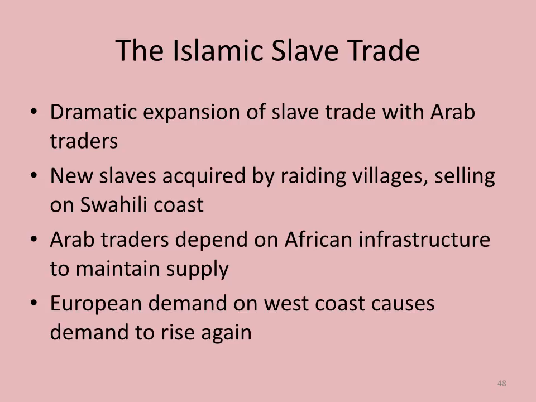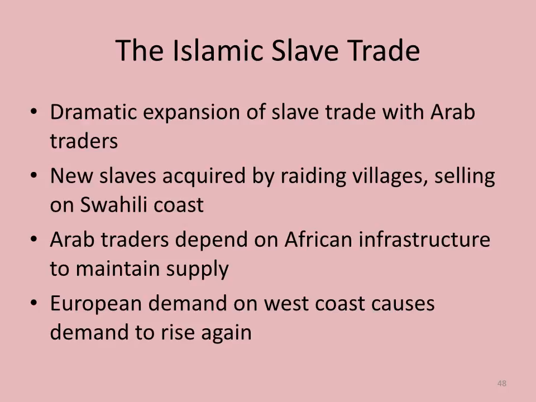Now, the Islamic slave trade is a dramatic expansion of the slave trade of the Arab traders. Remember, the Muslims are using slaves in the Indian Ocean basin. Now, these new slaves are going to be acquired by raiding villages and selling on the Swahili coast. So they're going to be raiding to a degree. They're going to be the largest slave purchasers, the Muslims, for a very long time until the colonies start setting up in America, and then most exported slaves will go there.